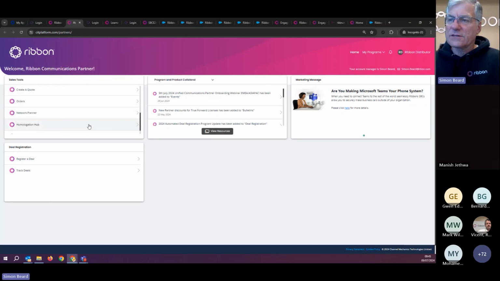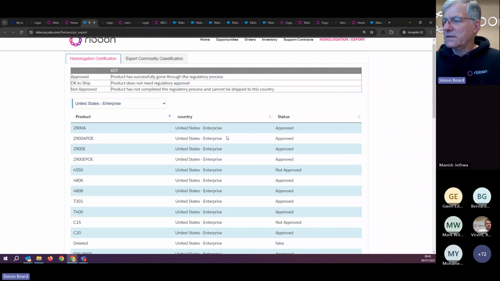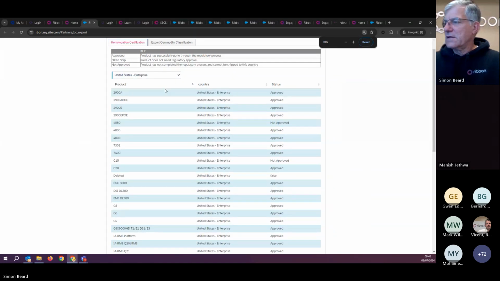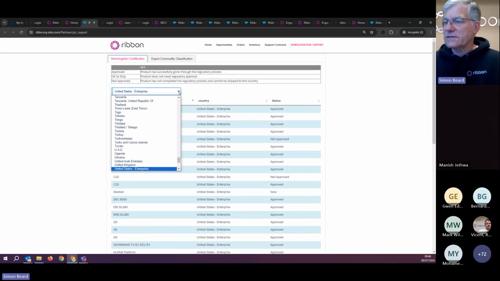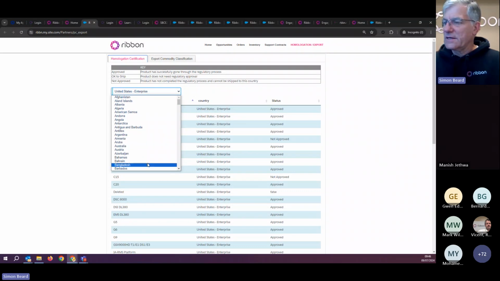So here there's a homologation hub, which gives you the homologation status of our products in countries around the world. As you can see, well, maybe not immediately, I need to make that probably a little smaller. This is all the different product variants, and as you can see, we have a wide variety of countries here in which we hold a homologation, and you can check the individual product capabilities in any one of these countries.